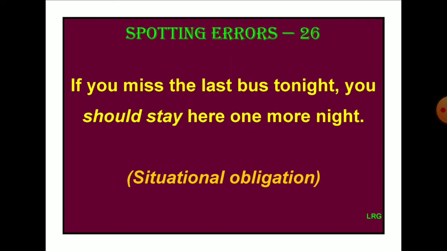Now, since you have seen the different uses of the modal auxiliaries must, have to, and should to express obligations or necessary actions of different kinds, you can spot the errors in the following sentences easily. Use the correct modal auxiliary to express the concepts indicated below the sentences in italics. I will just read the sentence quickly for you. If you miss the last bus tonight, you should stay here one more night. You have to express situational obligation.